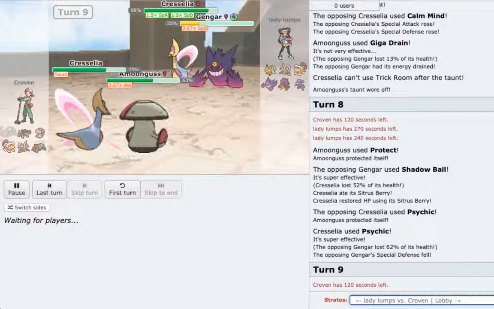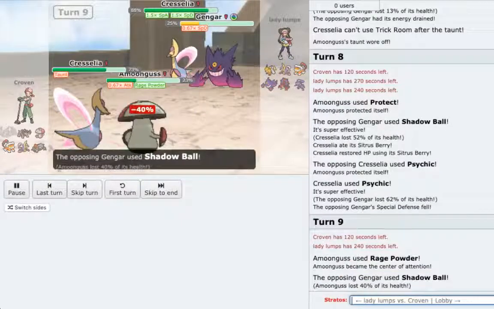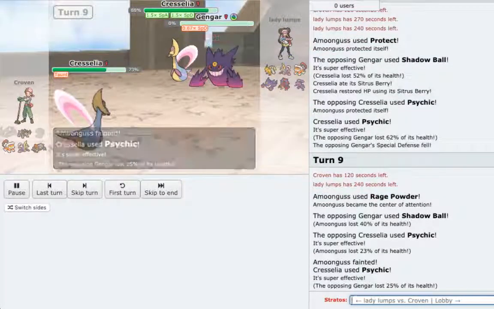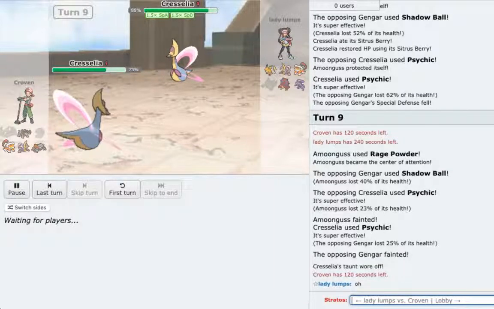Now I'll say it again. Amoon can Rage Powder here. It will die doing so, but it's gonna die either way. And it does. Gengar Shadow Balls, so Stax has decided that, with Croven's switch options limited down to 4 Pokemon, he doesn't need Gengar anymore and decides to trade it for Amoon rather than risk getting spored on that slot. I think is what he was doing. He just said oh. So maybe he just forgot that Amoon had Rage Powder.